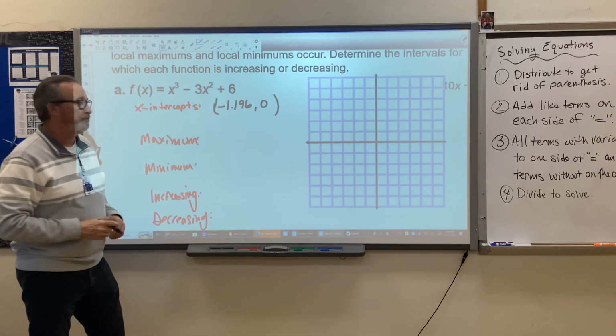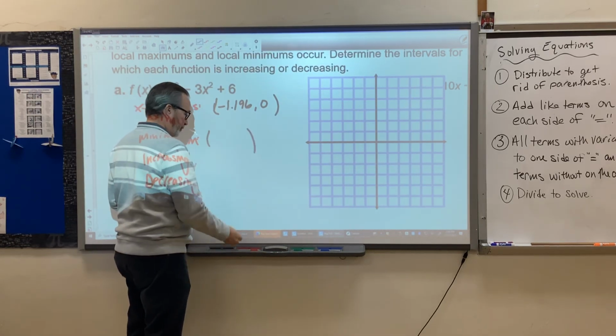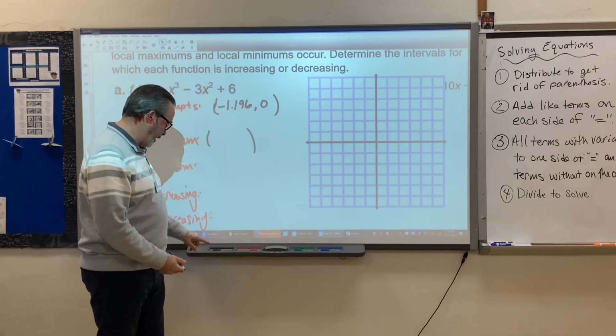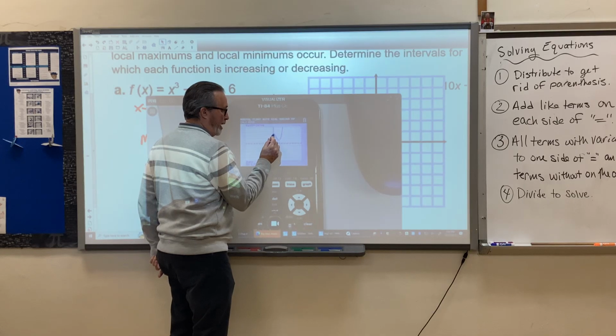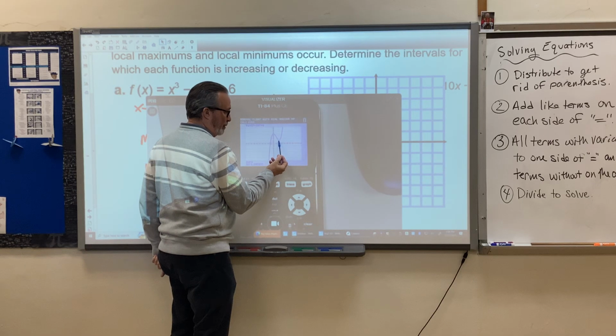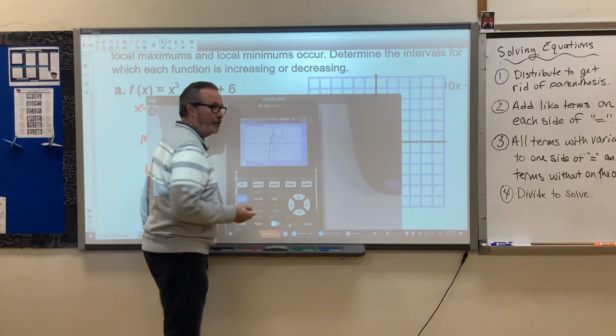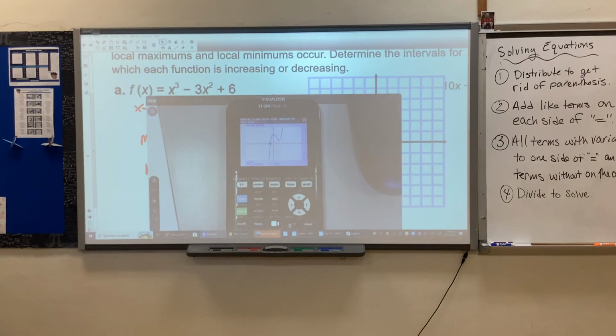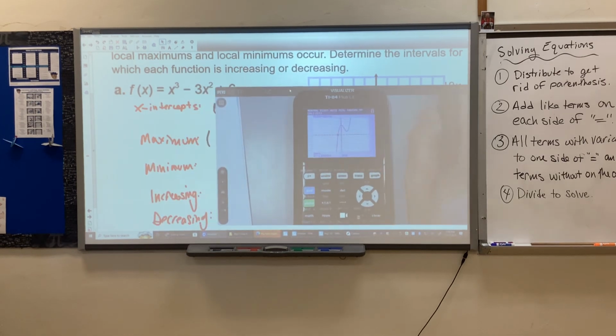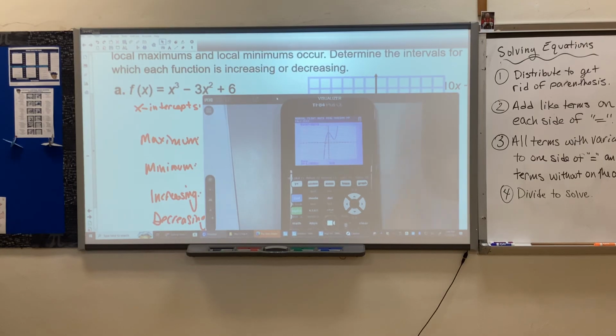Maximum, we're looking for this point. And we graph, it's this point. Looks like x is 0 there, but maybe not. And then the minimum is this point right here. So we're trying to find those 2 points. There's a function on your calculator right next to 0 that will find a maximum. So I'm going to look for the maximum now. And that's under second trace.